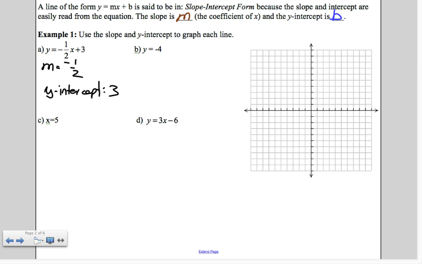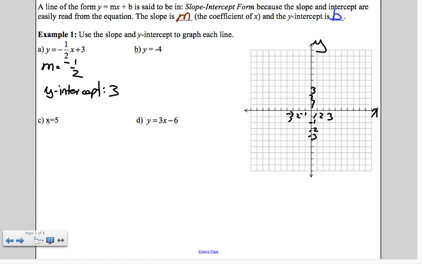So how can I plot this? How can I graph this line now? Let me do our scale first. 1, 2, 3. There's my x-axis. There's my y-axis. 1, 2, 3. -1, -2, -3, -1, -2, -3. So I expect you to do this as well when you do your grids. You're graphing lines. If you don't, you're going to lose technical marks. It's going to be 1, 2, 3, or whatever your scale is.